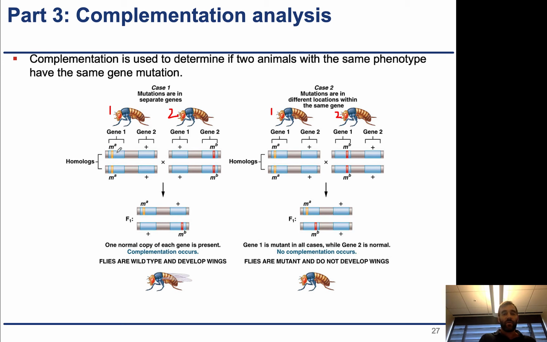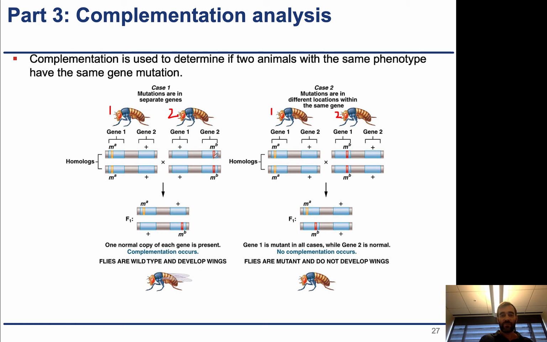This is shown here by the location of the mutation. This fly has a mutation in gene 1, so we're showing the mutations approximately at the beginning of the gene, but everything is good with the second gene. Now in the second fly, gene 1 is okay, but gene 2 contains a homozygous recessive mutation.